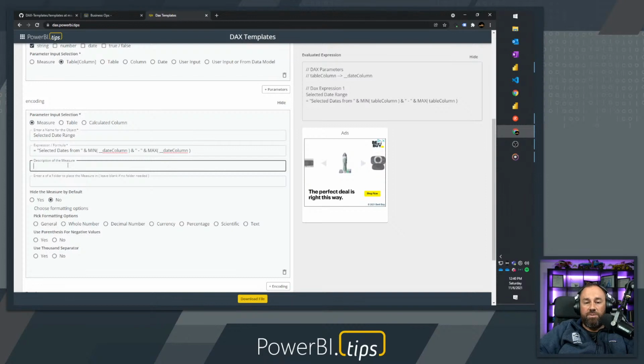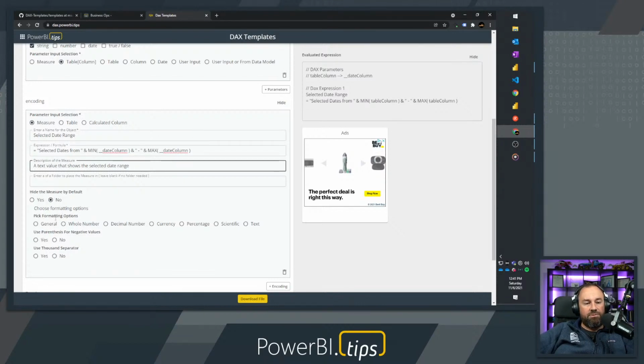All right, so now we need to add a description for this measure. This would be what would be in the data model. And I'll just say a text value that shows the selected date range. This would be something that would be there when the measure is created, because we're creating this encoding will make a measure. This encoding would then have this value for you, and then when you program it into DAX Generator, this is the description that would be added into your data model. That way you can write one description once, and then every single measure you make in every model has a description with it, which is great. Makes a lot of sense.